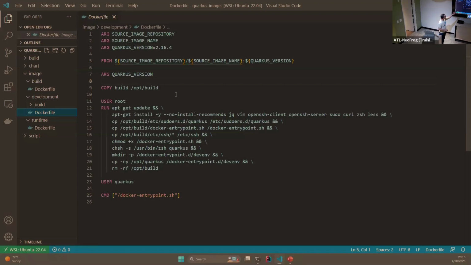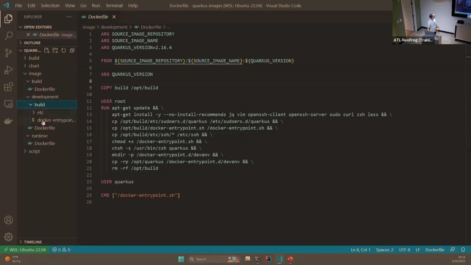But the reason why I copy /opt/quarkus into the entry point ENV directory is that if you know stateful sets in Kubernetes, if I mount /opt/quarkus as a stateful set, it gets wiped out, right? So I've got to take everything I've built so far and copy it off, so that when I start the container, I can copy it back, okay? And that's what's going on in here.